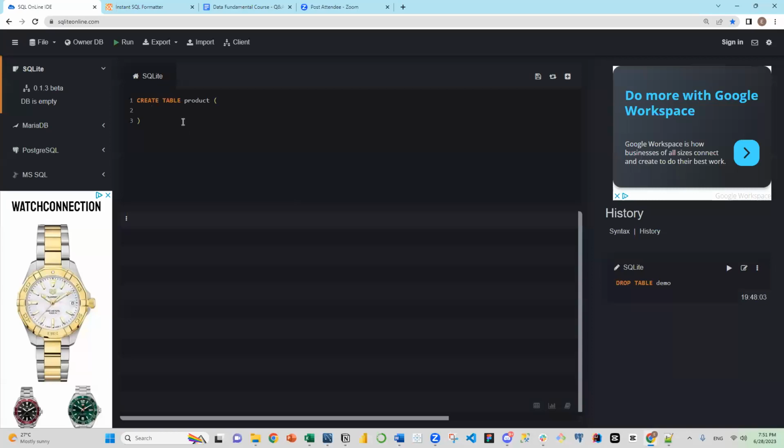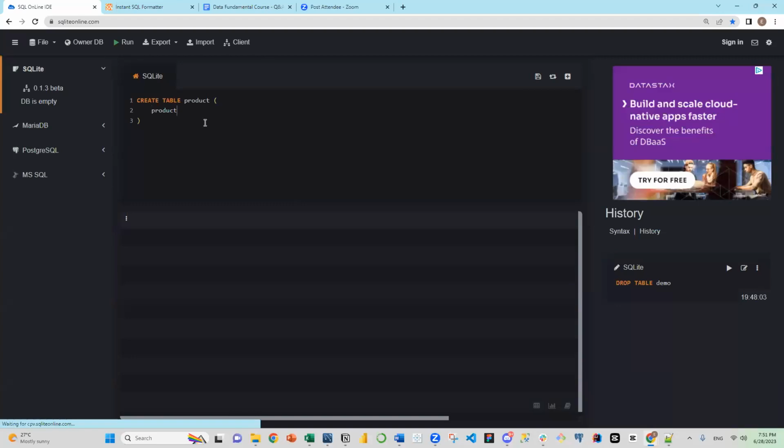So if we go back here, we need 4 columns. It's product ID, and it's integer, right? We use a comma to separate them. This is food. For food, we can use varchar. So it's a string, but the length of the string varies. For the maximum, let's put 255.